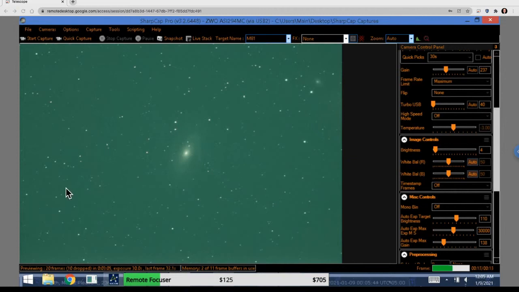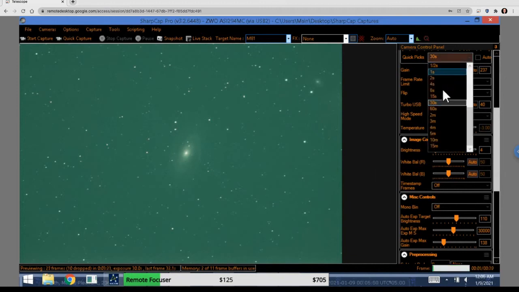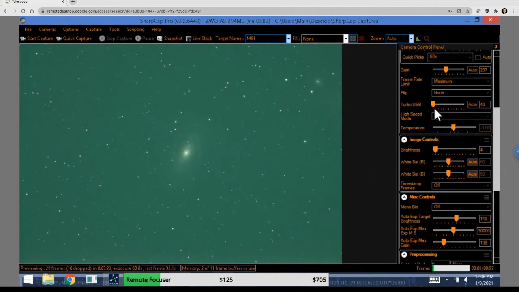All right, now if you look at this carefully, you see the center of the galaxy right here, the center of Bode's galaxy, but you notice there's some spiral arms coming around. See those? Let's see if we go about a minute. See if we can get this a little better. A minute's a good amount of time for a galaxy.